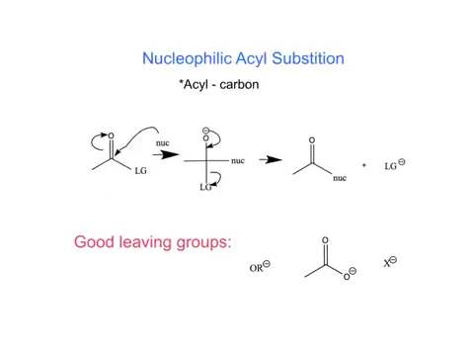The second mechanism we see is nucleophilic acyl substitution. Acyl simply means carbon. Nucleophilic acyl substitution occurs with good leaving groups such as these. In the reaction, we see that the nucleophile attaches to the carbon, much like in the previous mechanism, and then the bond is pushed over into the oxygen. What differs is we have a good leaving group, so rather than having another compound come in attached to the oxygen, we get the negative charge on the oxygen coming back down to reform a double bond, and the good leaving group going off by itself. So then we see the same compound, only with a nucleophile replacing the leaving group.